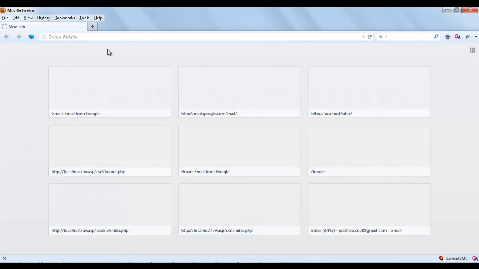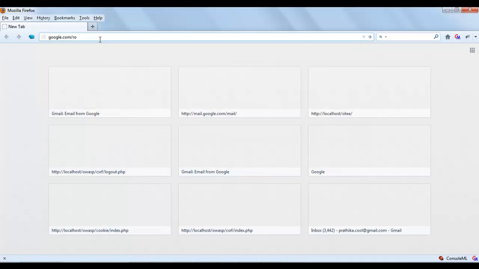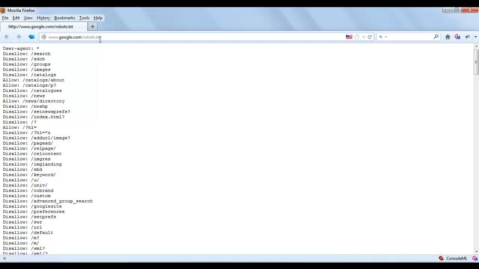I am opening google.com/robots.txt. I'm just pressing enter, and now you can see the files. There are some options. One is user agent. This particular user agent instructs a specific user agent. Since it is a star here, it is applied to all the user agents such as Google, Yahoo, and of course all the user agents.